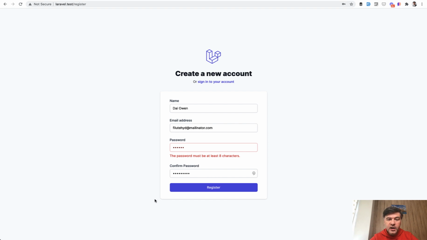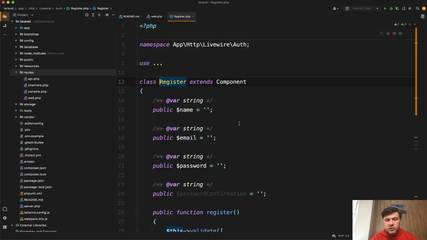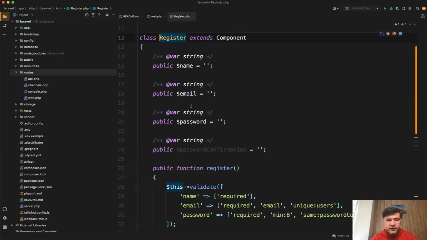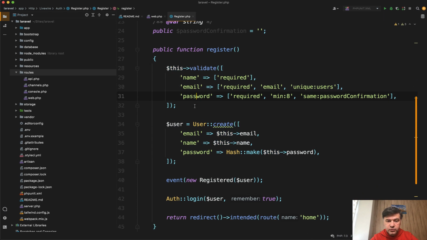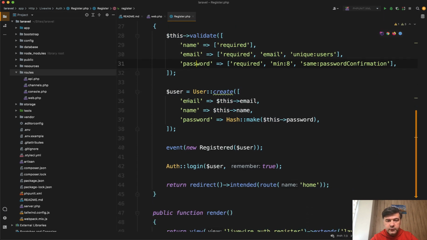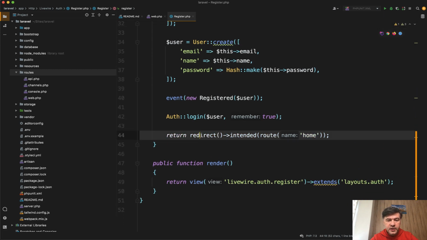It goes through the Livewire cycle, which validates without refreshing the full page. You can control it all in the Livewire component. There are variables like name, email and password. The validation again doesn't reload the page, but if we register successfully, it redirects where it's intended.